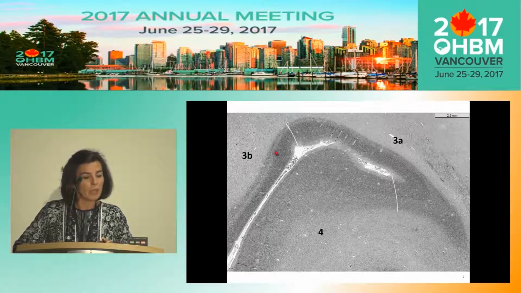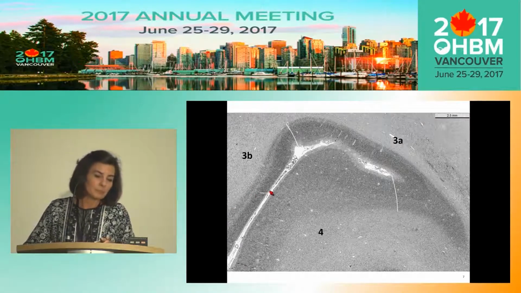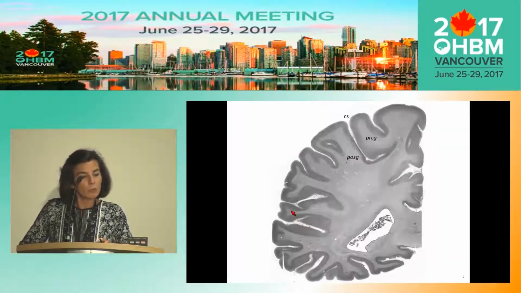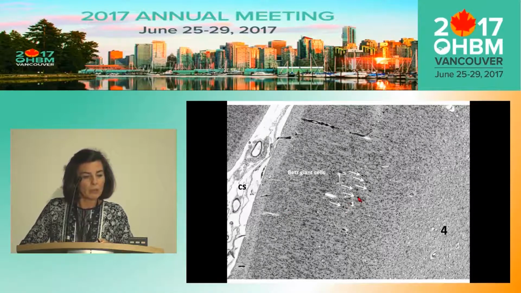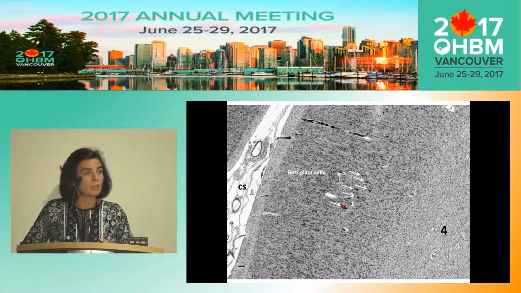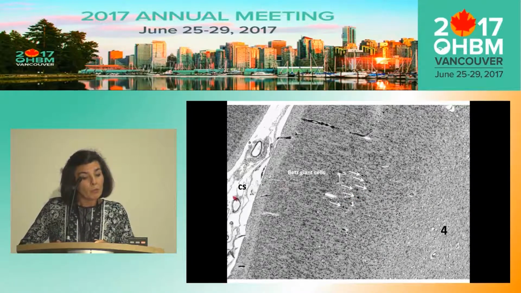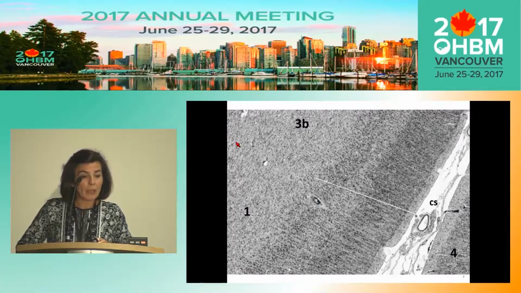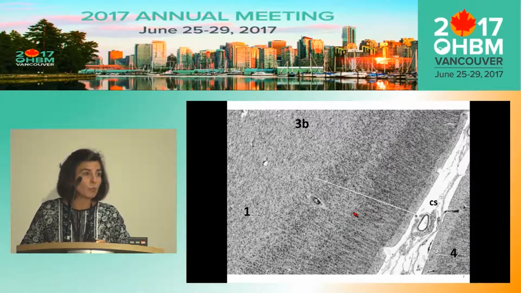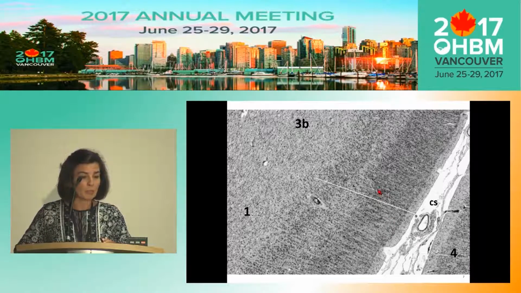It's followed by area 3A and 3B. If we zoom in even more to the motor cortex, we can see enormous cells in layer 5 of area 4. These are the Betz cells. These are the largest cells in the human brain, and their neuronal bodies can reach up to 100 micrometers in diameter. If we now move within the central sulcus, but over to its other bank, we've got area 3B and area 1, and here the border between both areas is located within the central sulcus. So again, we don't have a macroanatomical landmark to identify reliably the position of this border.